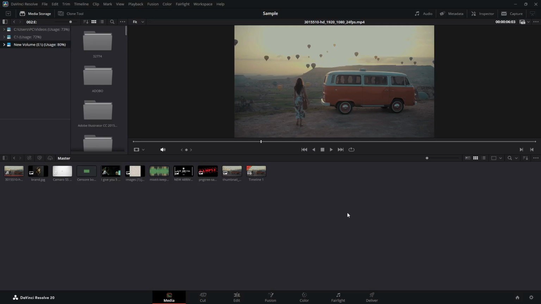First things first, open your DaVinci Resolve application on your computer. Once the program launches and you're at the main interface, direct your attention to the upper left corner of your screen. Here you'll find the DaVinci Resolve menu option. Click on it to reveal a drop-down menu with several choices. From this menu, select Preferences.